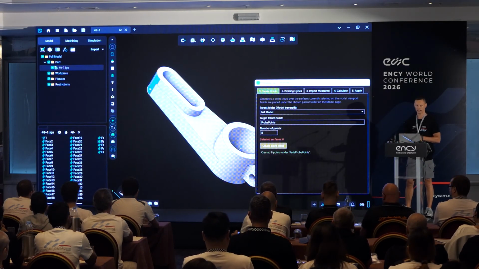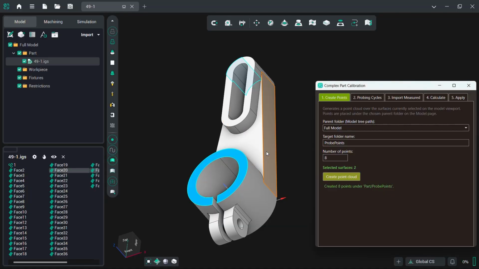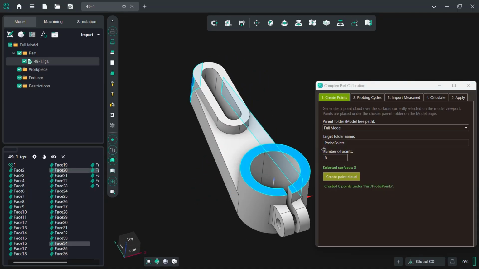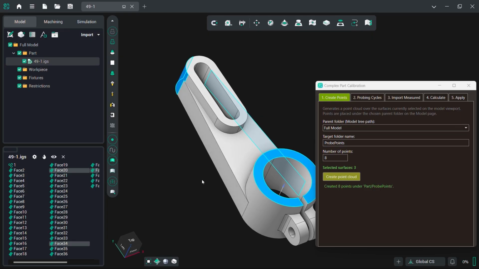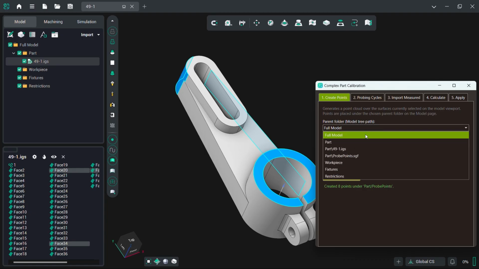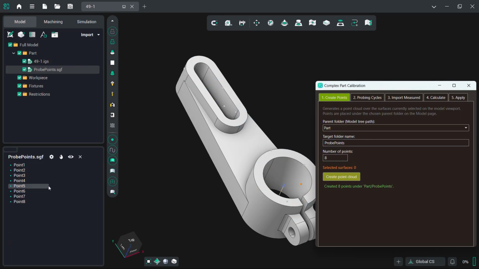As you see, I select the faces I'll calibrate against. Please look at the surface points counter. It's live. That means that the API can understand when you select something. Right now it's just a counter, but you can build any logic of your own on top of it. I set the number of created points and where to put them. This list we also get through the API from the geometry tree. We can read it. I press a button and you see a new folder with 8 points has been created.